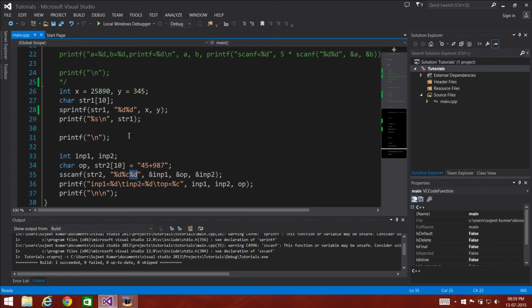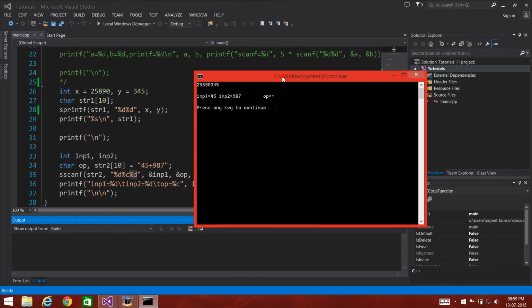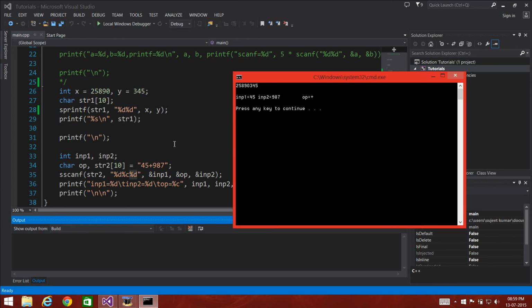So let's see. As you can see, input1 is 45, which was the first integer, and input2 is 987, and the operator, as you can see, is plus. As I told you, sprintf does not print anything on the standard output.